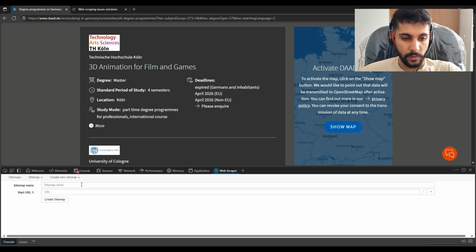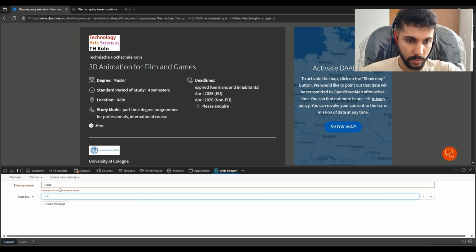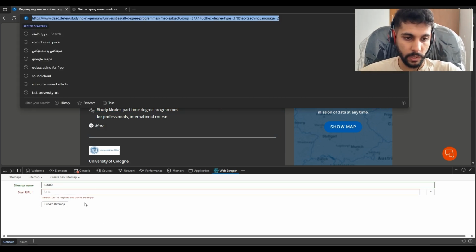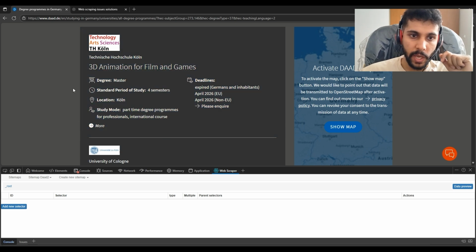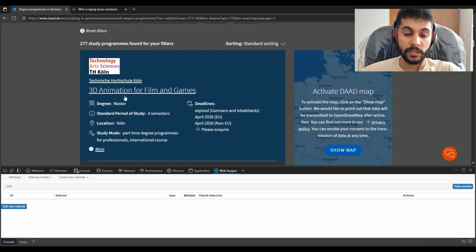After you created the sitemap, DAAD 2, for example, because I have one more DAAD, you have to add a new selector. What is a selector? It's basically the bot you are training, the thing you want to select from the page and collect its data.